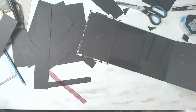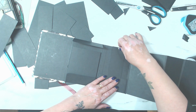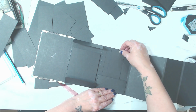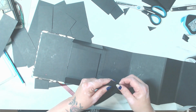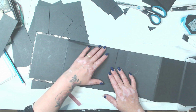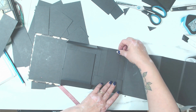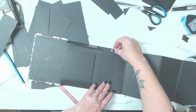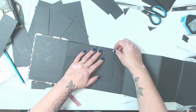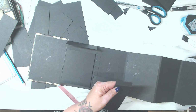That's going to keep your photo mats and your tags in there. Now, if you want to put a magnet on there, you can, but it does just fit in like so. So with this, you can either have it towards the edge. So if you want it more here, I would maybe make it smaller, or more in the middle. I think I might have it there. I think that might be quite nice. Just there. Yeah, let's try that. I'm not going to trim the corners off, to miter these corners. I'm going to leave them whole.